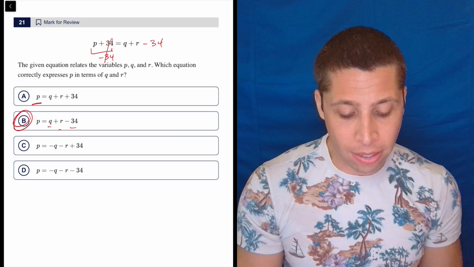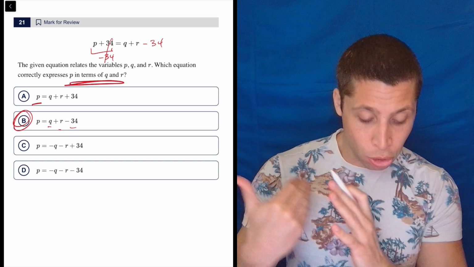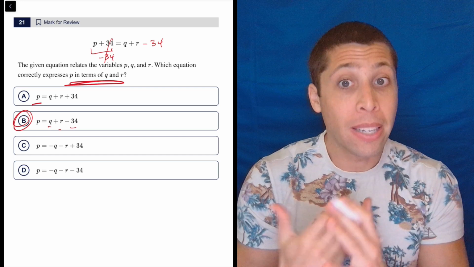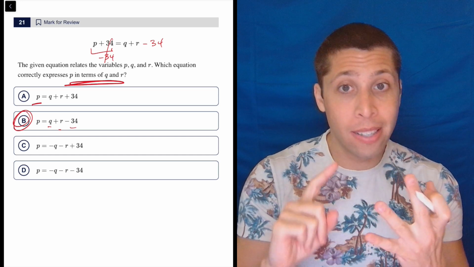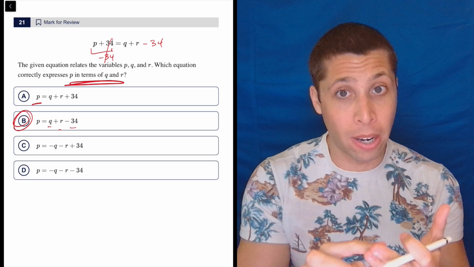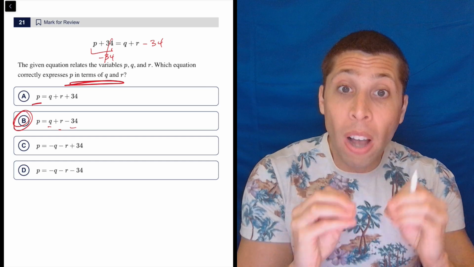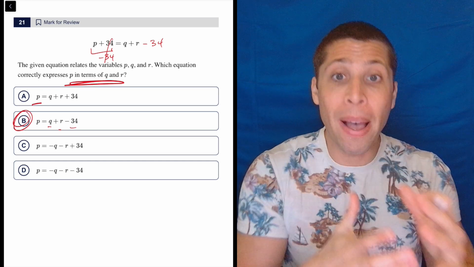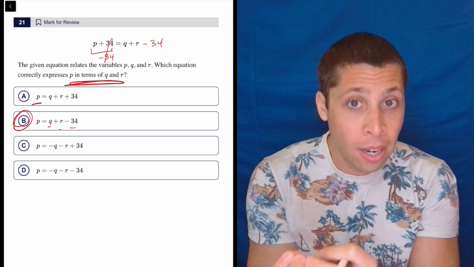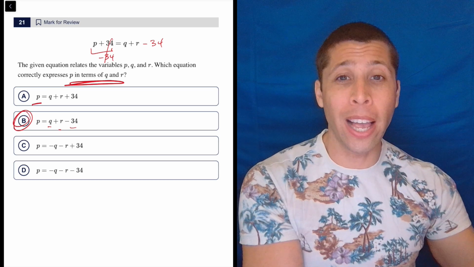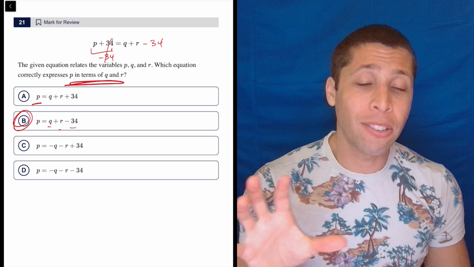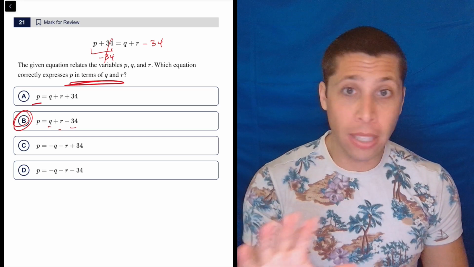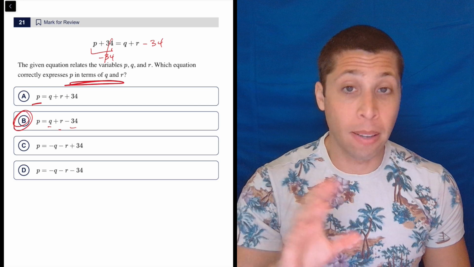The thing I think that scares people is P in terms of Q and R sounds messy, but it's not. In a lot of cases on the PSAT and the SAT and in real life algebra, you are not going to solve for a letter and get it equal to 2 or 5 or 7. It's not going to come out that way. You're getting a letter in terms of other letters. So we only understand P as it relates to Q and R and this 34. So that's very common on the PSAT and SAT. It is something to get comfortable with.